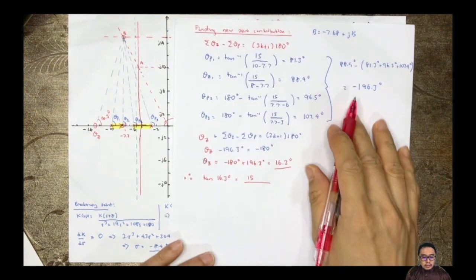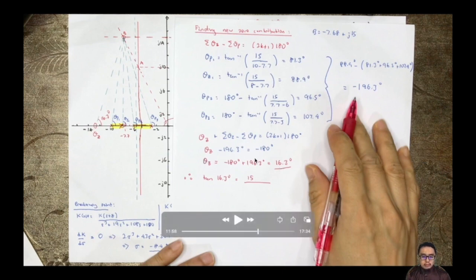So we just need to find the contribution of the zero so that the sum becomes minus 180. So you can see now that the zero must contribute this angle, 16.3 degrees, to the total summation in order for the angle criterion to be achieved, which is minus 180 degrees. This 16.3 degrees, you can see, is not to scale, so it should be further left. So based on this angle, knowing this point, knowing this angle, we can find the zero. There's no imaginary part of the zero, so just the real part of the zero can be found using trigonometry.